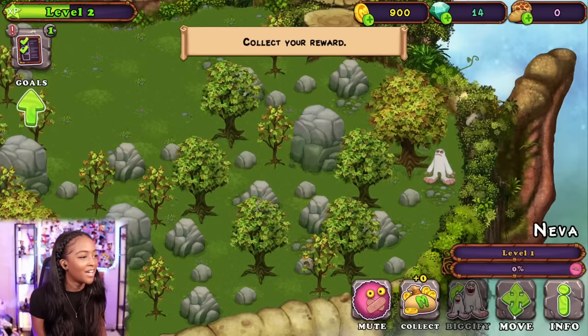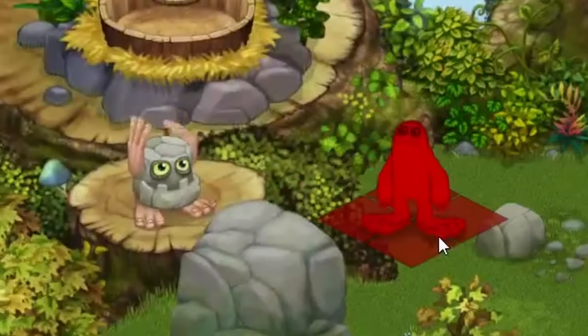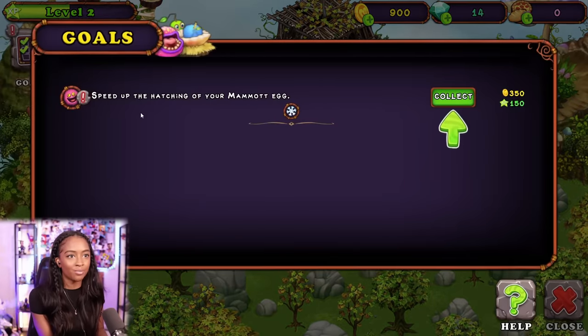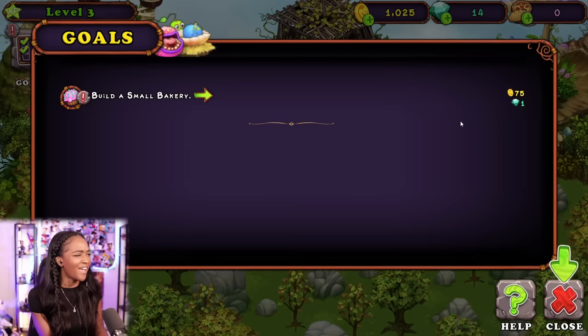Excuse me? Okay, you can come up. You can come over here. I'm sorry. I'm sorry for judging you. You can come right next to Rocky. Let's go. I didn't speed it up, but thank you.